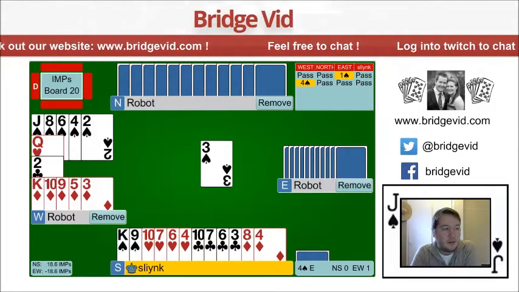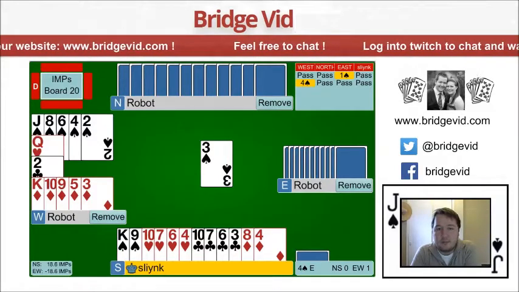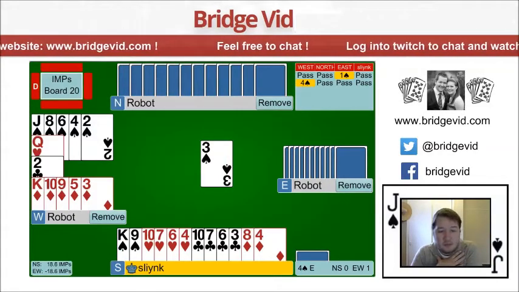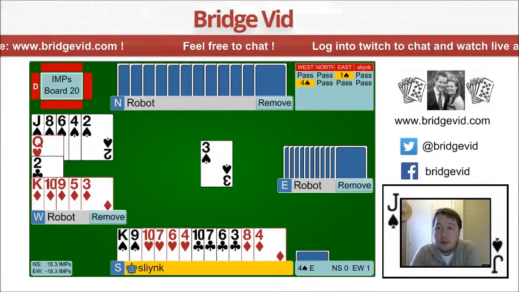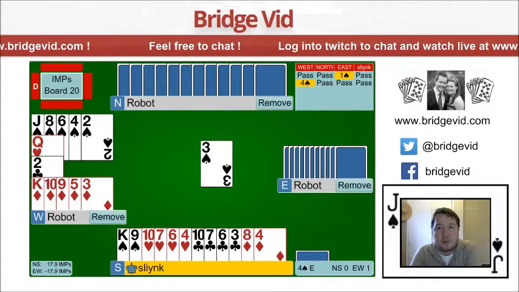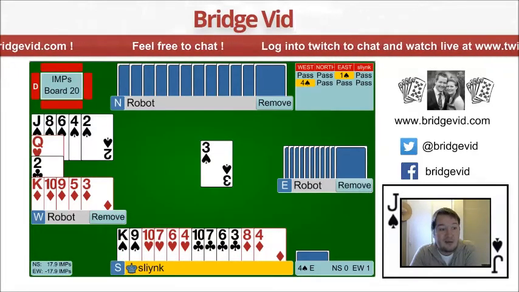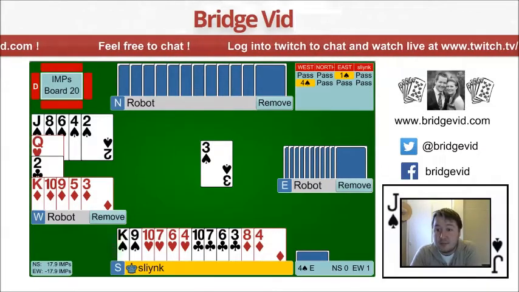Okay. How many high card points do the missing hands have? Well, I have 4. West has 6, so that's 10. So the missing hands have 30, and I know my partner doesn't have 12, so my partner's got at most 11. So East has up around 19 high card points.